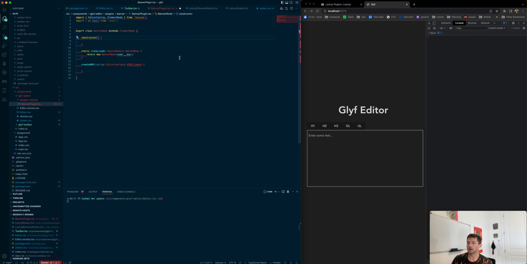Oh yeah, this can optionally take the key, which should be a number. Or actually, you can type it like that. Right, and we need to call super. Thank you, TypeScript. Or ESLint, whoever that was.